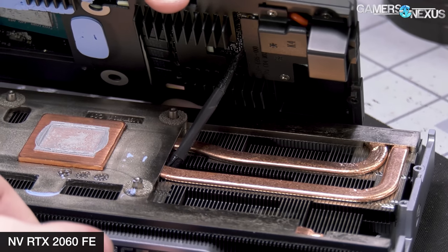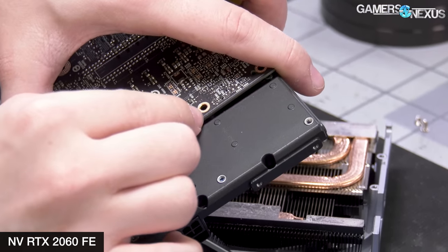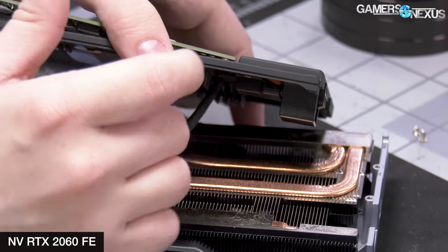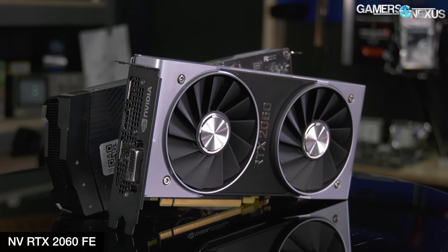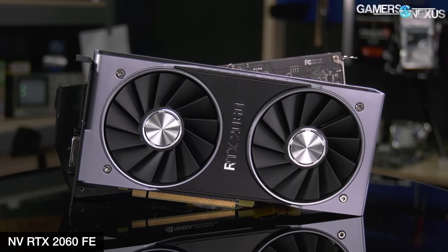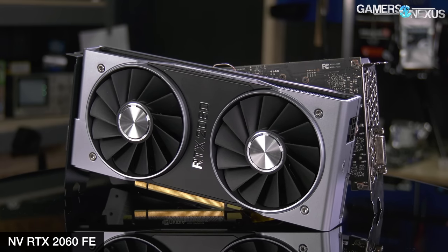This was all out of the vain desire you'd expect out of NVIDIA to move the power header to the edge of the card rather than positioning it where it makes sense, at the end of the PCB in the middle of the cooler. We hope NVIDIA improves its cooler designs in the future to be more function focused, mostly to reduce the complexity and ability to maintain the product. Something as simple as replacing thermal paste would be impossibly complex for most owners of the RTX 2060 and the 2060 Super FE cards, despite overall decent performance. That was just January 7th, too.